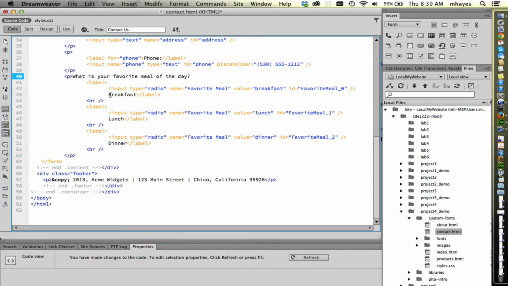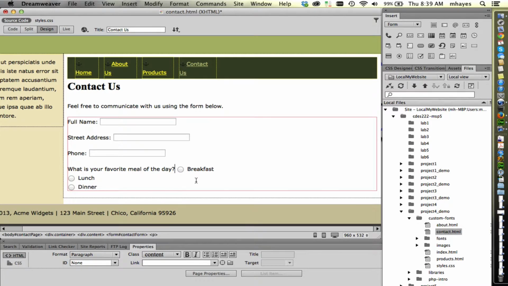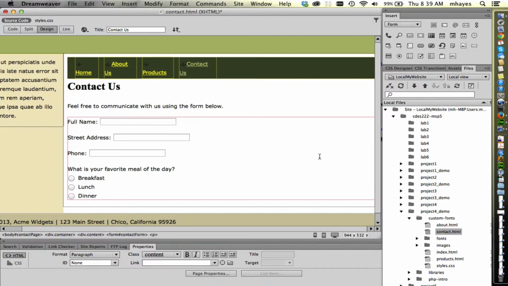So put it within the paragraph for this. Now, that works there. I probably don't want it on the same line as this, so I'm going to click in here right before the radio button, and hold the Shift key down and push the return key. So that's a line break as opposed to a paragraph break. It pushes it down below it.